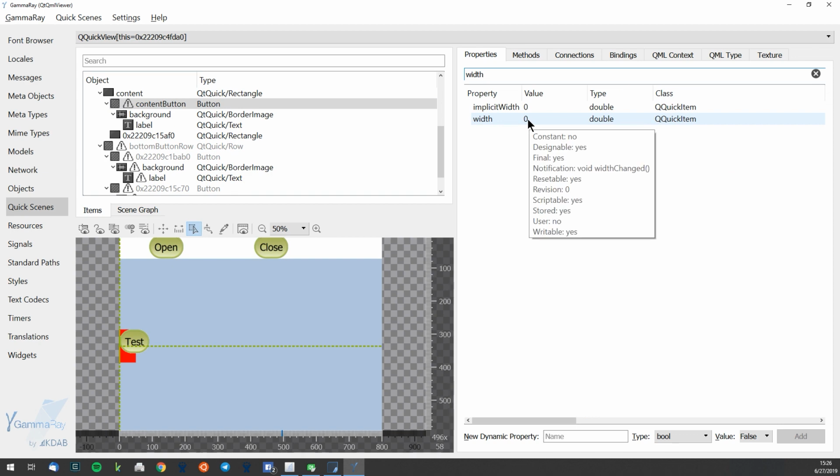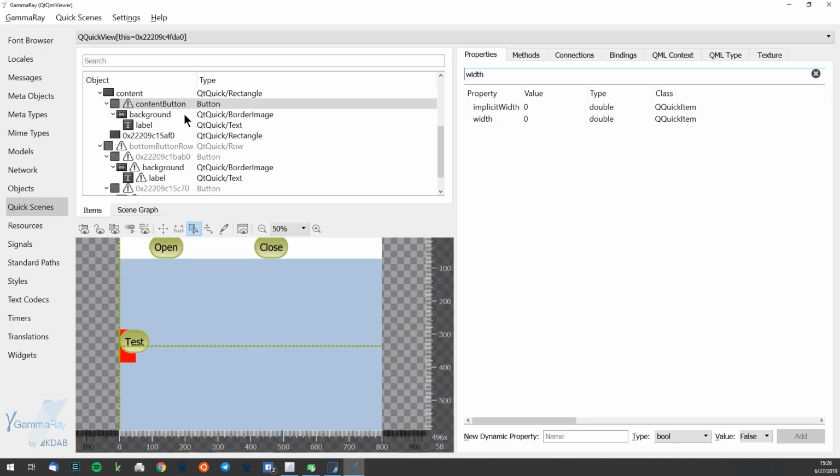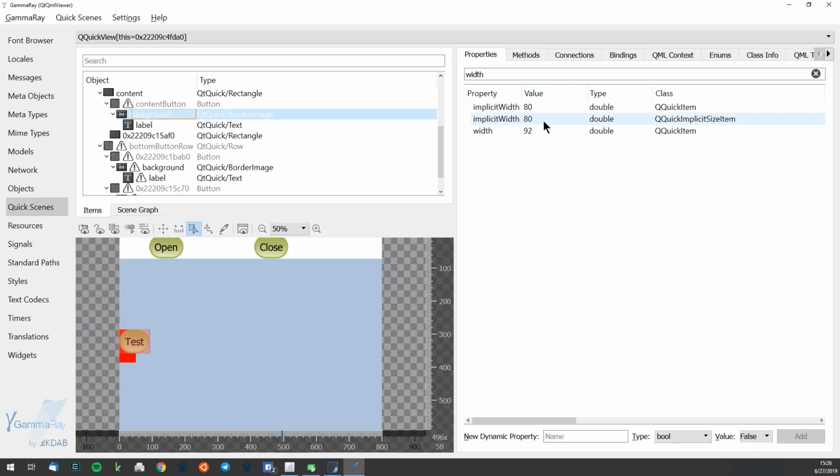So obviously it will look right, but it will not work with the anchor layout. And if you look at the background here, it does have a proper width, so that is why it doesn't look right. And you can see the red indication here of where that element is.